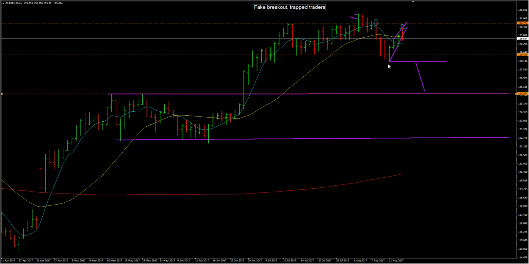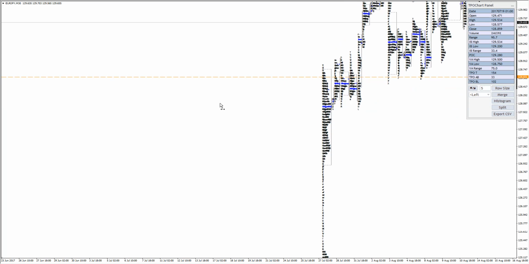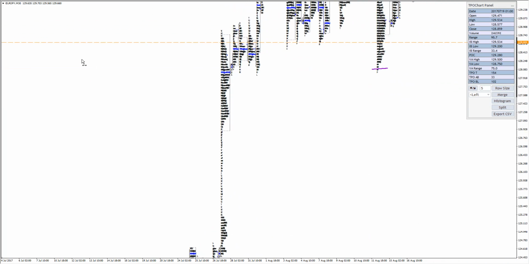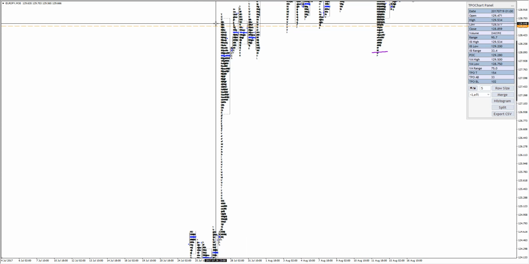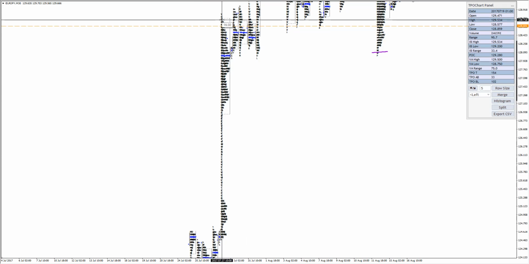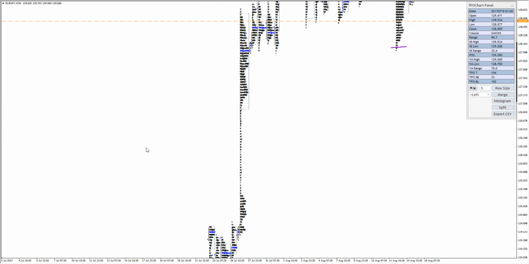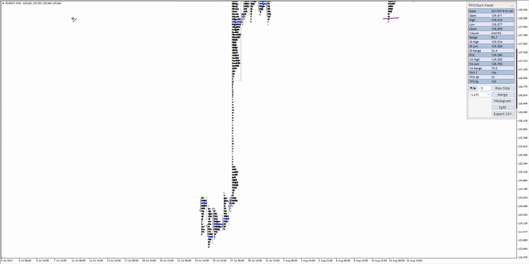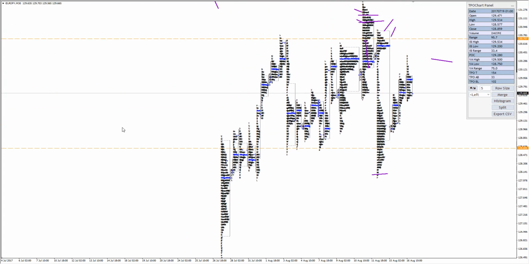Now this is our projected targets. So let's take a look at what we got in the background in terms of the profile. If we back that on that strong bullish momentum, we can basically see that the price closed higher and the value shifted higher, and that moved all this way upward. But the point here is that we got anomalies in that bullish moment, and this may be a test and task for the traders to retest in the future.